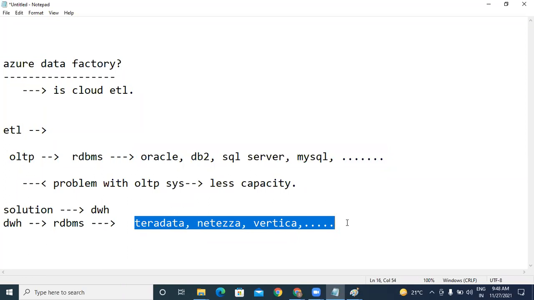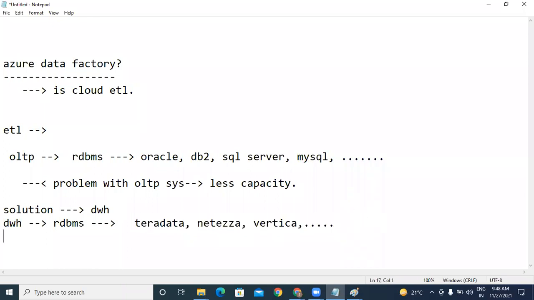But what's the problem? Then why did distributed systems come into the picture, even when Teradata, Netezza, such great databases existed in the market? The problem with these databases is, point number one, structured data. The main problem is with volume. These are good up to less than 200 terabytes. Of course, for us, 200 terabytes may be very big.